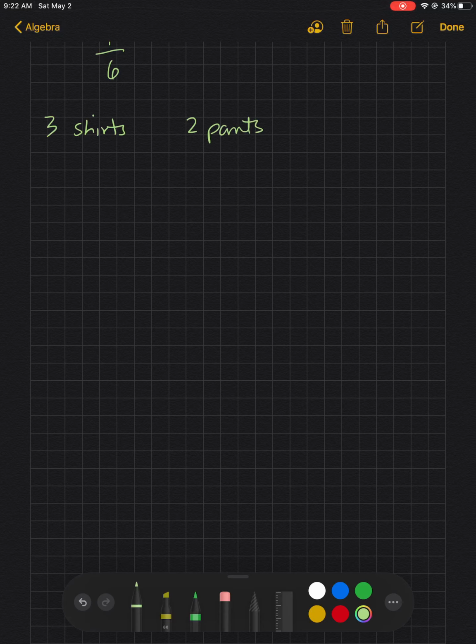Look at the rule there. It's the multiplication counting principle. If there are M ways to make a first selection and N ways to make a second selection, then you multiply them together to see how many possible selections there are. So 5 shirts, 8 shorts, you've got 40 different outfits. Okay? A lot of different ways that you can put things together.